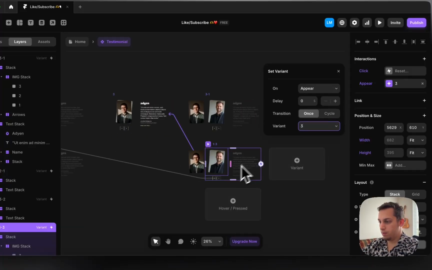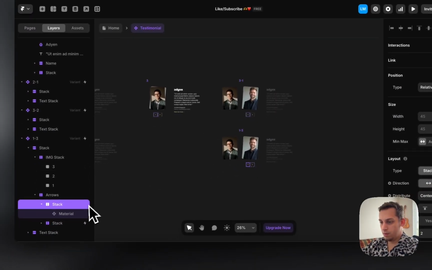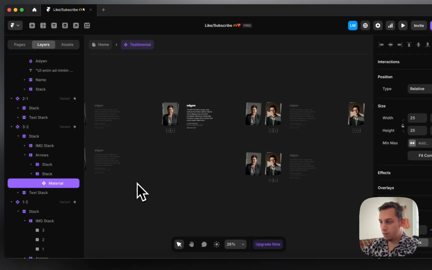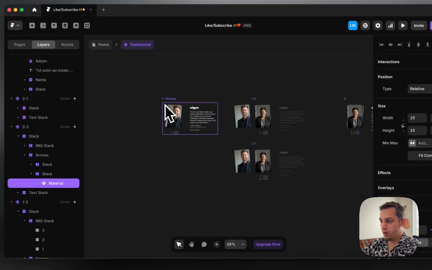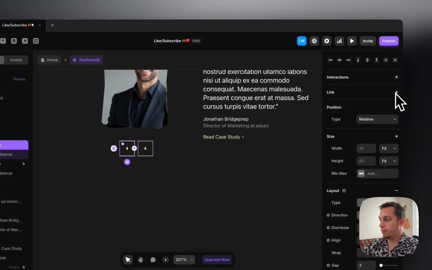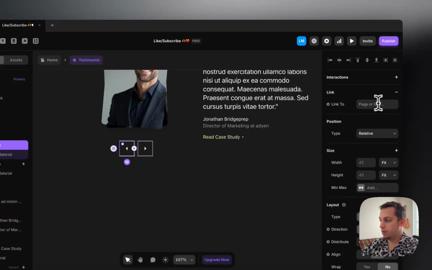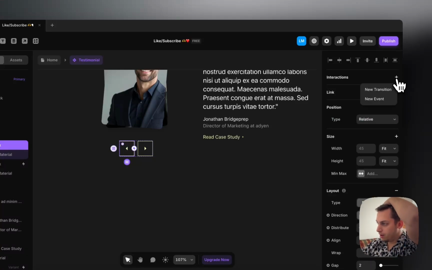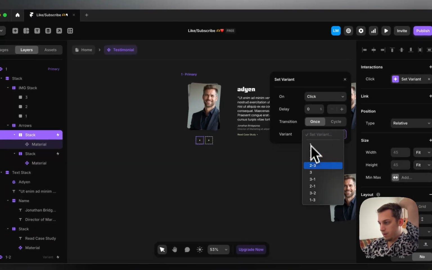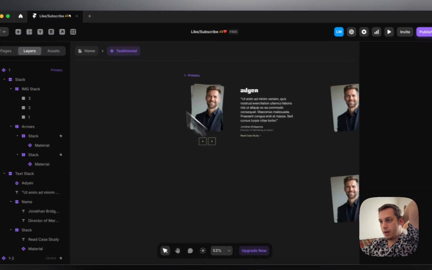And let's remove this button from here. And then whenever the user clicks on this back button, it basically takes you to, interactions, new transition, click, set to variant 1 to 3. So now let's try this out.